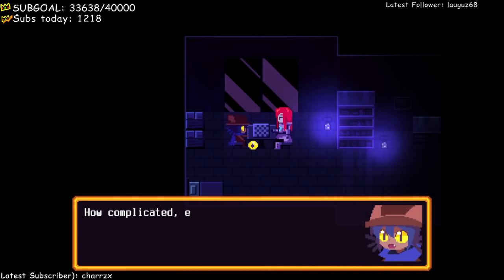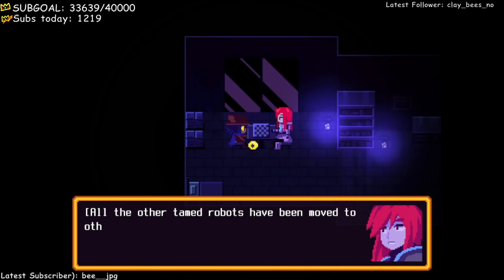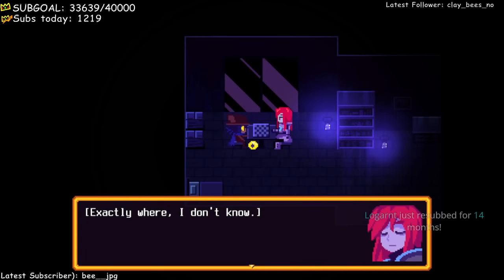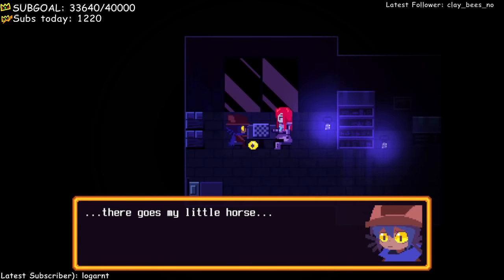Taming is complicated. How complicated exactly? There goes my other bishop. Can't really explain what tamed robots are, but I'm one of them. All the other tamed robots have been moved to other regions. Exactly where, I don't know. Huh. There goes my little horse. Knight. Right.